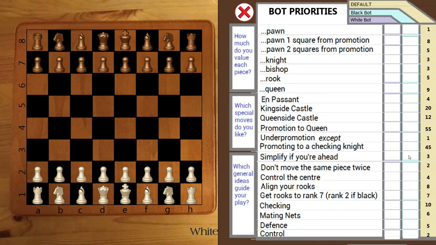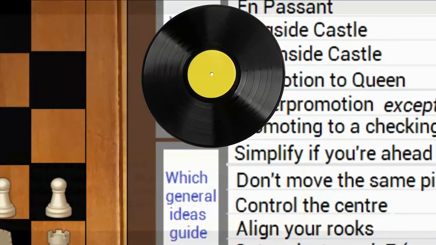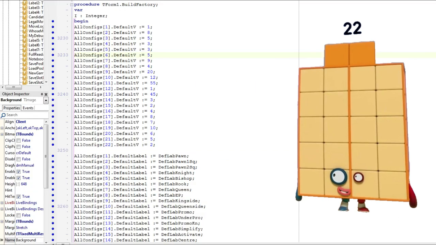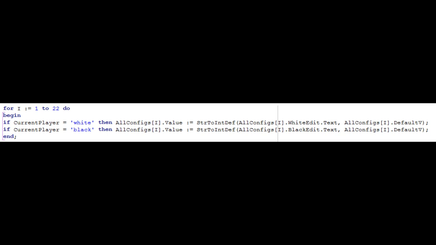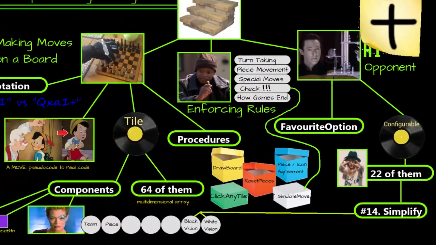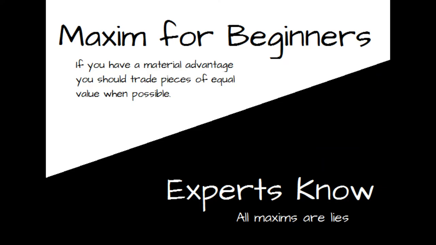If you explore cozy chess's options, the bots are actually fully configurable. You can set the white bot to love capturing en passant and to prefer queen-side castling. I used Delphi's record structure to define a cluster of information called a configurable, and I created an array of 22 configurables to house the 22 different parameters the user can adjust which the bots use when evaluating potential moves. This is the code that ensures that in the absence of a value chosen by the user in the configure bots menu, the values are set to defaults defined by me. The 14th configurable parameter is called simplify. It represents how much the bot adheres to the general maxim taught to beginner chess players that if you have a material advantage, that is if you've captured more of your opponent's pieces than they have of yours, you should trade pieces of equal value when possible.